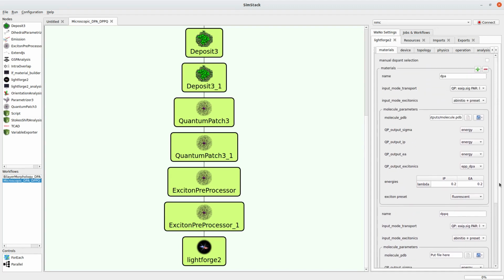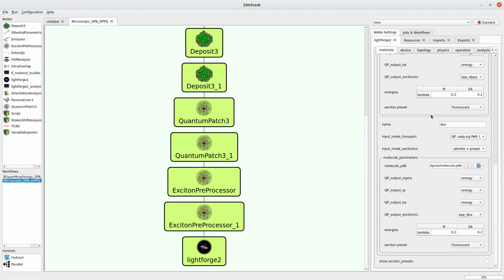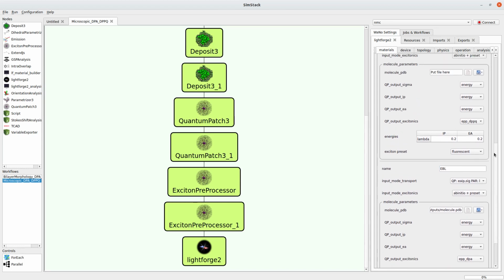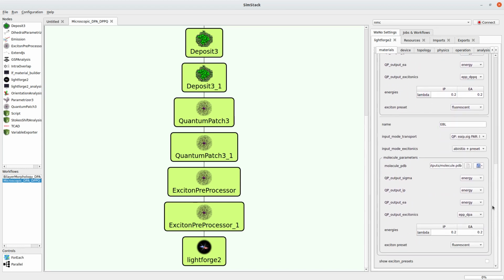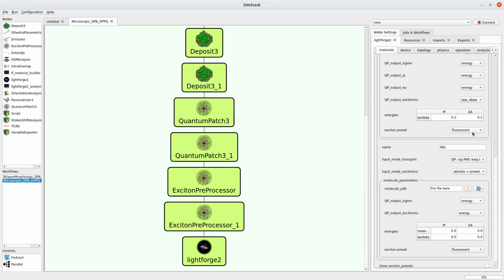So we add now another material for the EBL. Call it EBL. And as input mode we choose sigma from QuantumPatch and parametric EA IP, so the average energy levels and the reorganization energy.